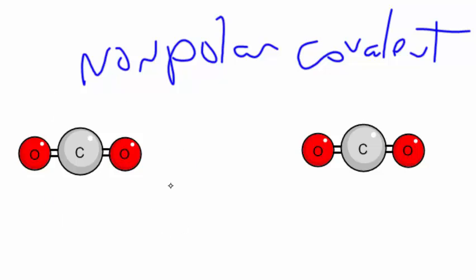Let's look at CO2. Now, this carbon-oxygen bond in this molecule is actually a polar bond, but because there's two of them, they cancel each other out, and the whole molecule is nonpolar. There is no net charge on one side or the other of this molecule. So if you think about that, why would one molecule of CO2 ever be attracted to another molecule of CO2? And the answer is, well, they're not very attracted. That's one of the reasons CO2 is a gas under very low temperatures.